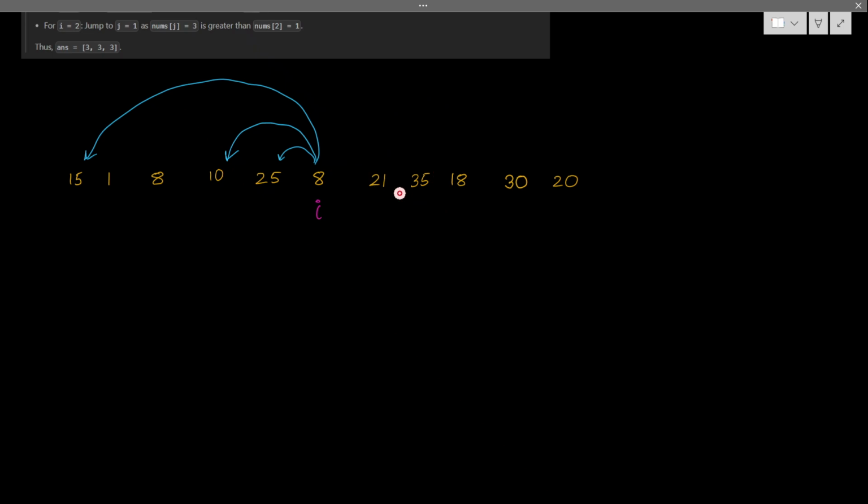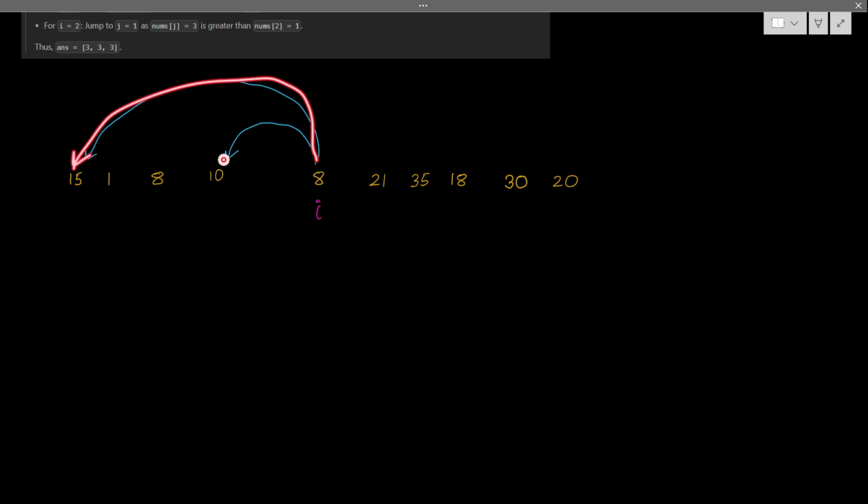So what is my approach? What should be my approach? I will always try to jump to 25, 10 or 15. Which place do I jump to? I always jump to 25. Why? There are two reasons. The first reason is that there is a possibility that from 25 I cannot jump to other places, right? For example, assume 25 is not there. Then I can jump to either 10 or 15.